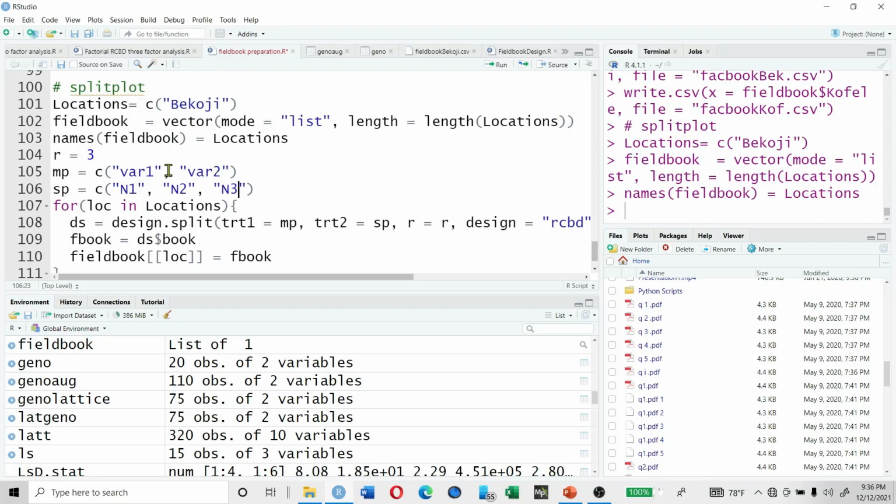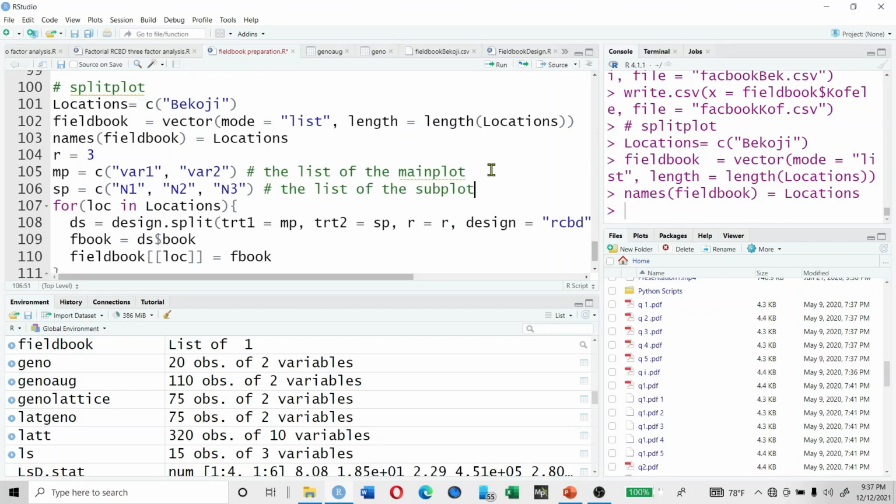This is what we need: the replication, the list of the main plot, and the list of the subplot. This is the list of the main plot, and this one is the list of the subplot.